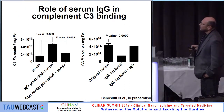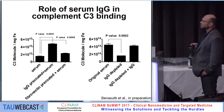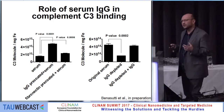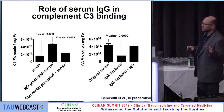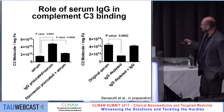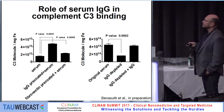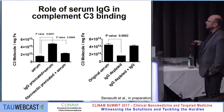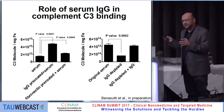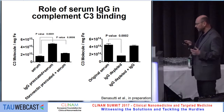Looking at which protein complement activation correlates with, we found that people who had a lot of C3 also had a lot of IgG on their particle surface. We thought maybe IgG plays a role. We took particles, measured complement opsonization in normal serum, or first pre-coated particles with plain IgG and then added serum — and we see dramatically increased complement activation. IgG acts as a very good scaffold; even non-specific IgG from a commercial source promotes complement activation. Depleting IgG from serum caused about a three-fold decrease in complement activation, and adding non-specific IgG back restored it.